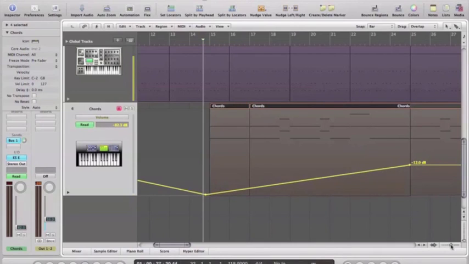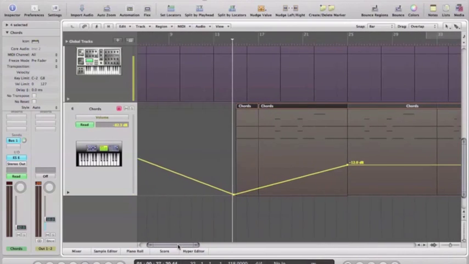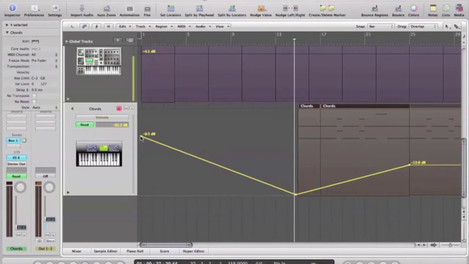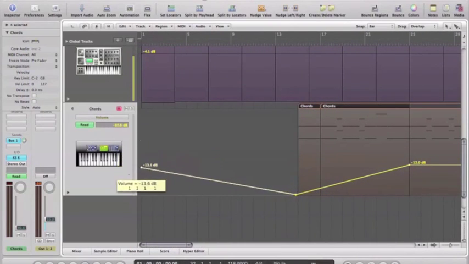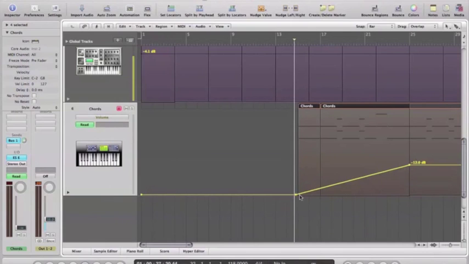The other thing I'm going to do is go back to the beginning and move this first node down to 0. Makes sense because there's nothing happening there anyway. The fader might as well be down. Okay, now let's see. I might just move that a little bit before there so it's not completely silent.